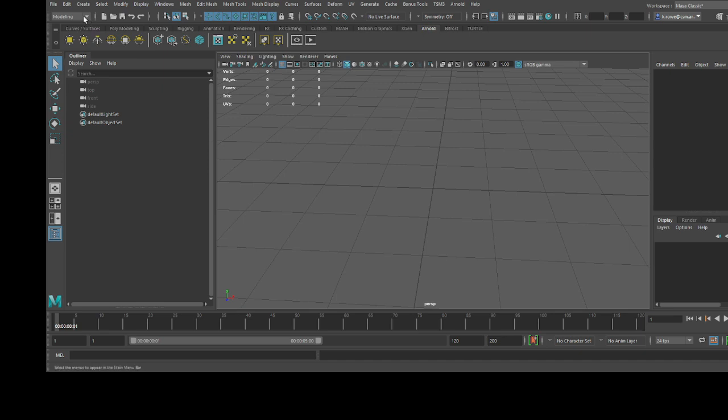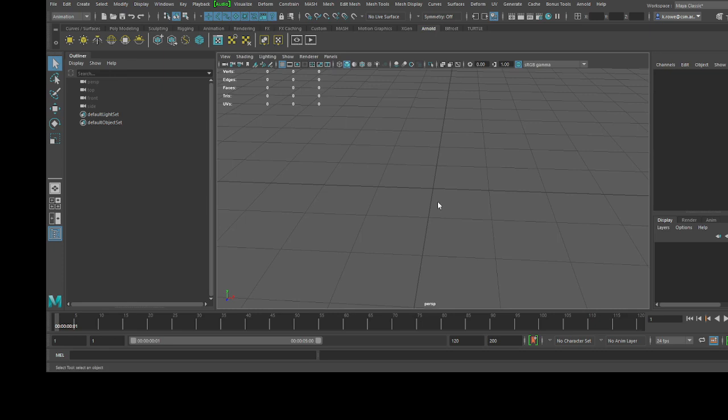Just while we're on the menus, you can go into this little button here below File, Edit, Create, and you can access different modules. When I change this module to the animation module, notice some of these menus here change, and these are the same menus that you might find in here.